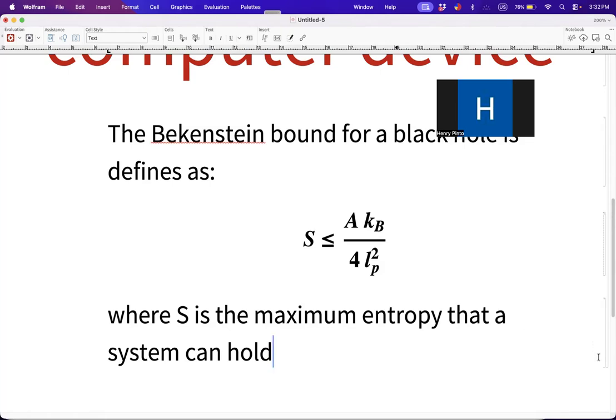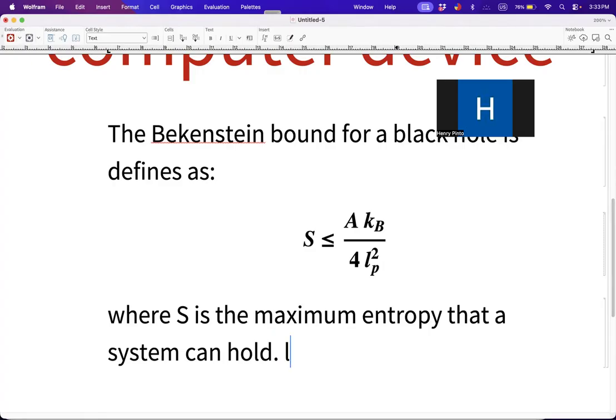So basically, how I can compute the amount of information is that you compute that area in units of Planck length surfaces, and later it will appear to the fourth, because we need only the surface of the system. That's the reason why it appeared there. If you read the paper by Lloyd, you will find why they came to this, right? And K sub B is the Boltzmann constant.